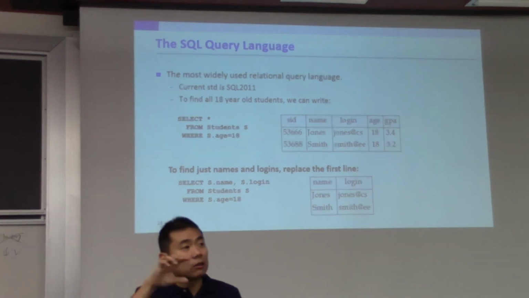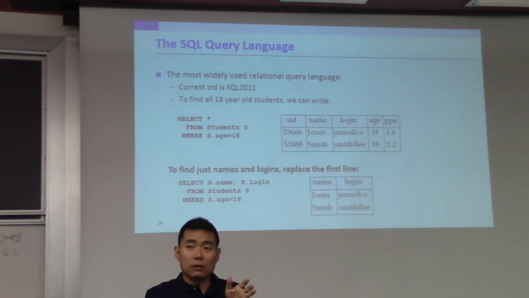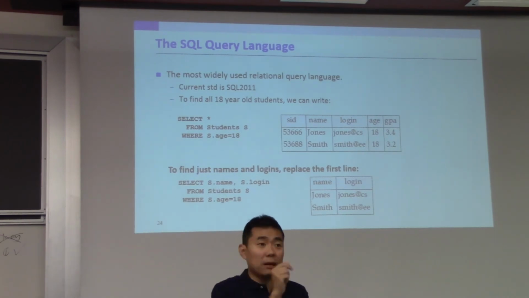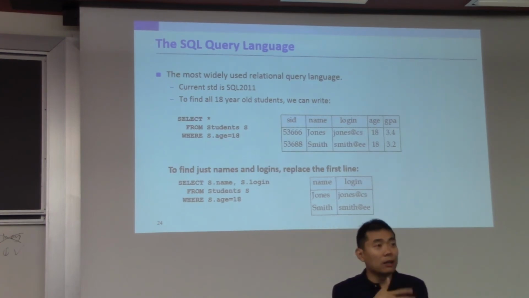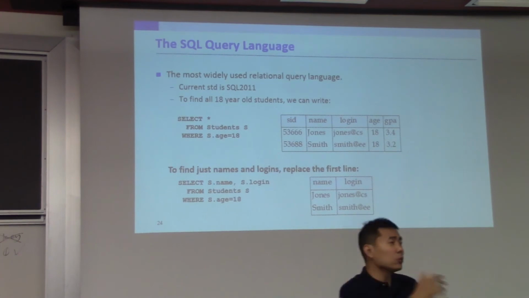Well, that's because somebody else has packaged that into a sort method. And if you really care about the efficiency of your program, you actually want to look at how that sort method is implemented. You may call sort A or sort B, two different methods. One is bubble sort, one is quick sort. In that process, you are specifying how to do it, not just what to do. But in SQL, you don't.